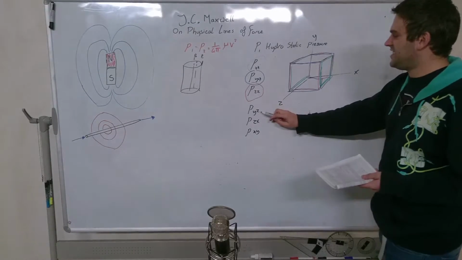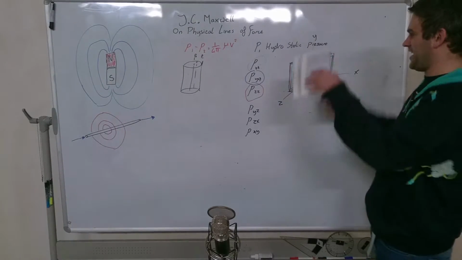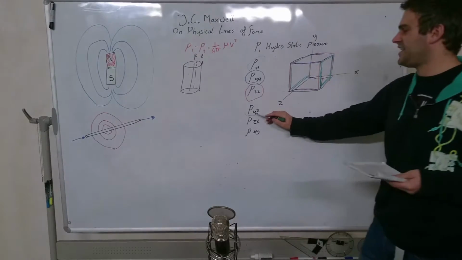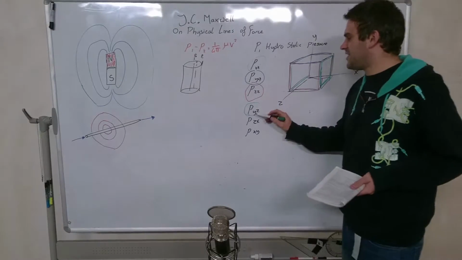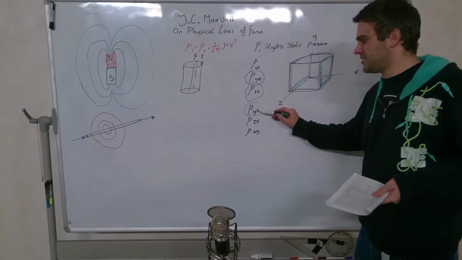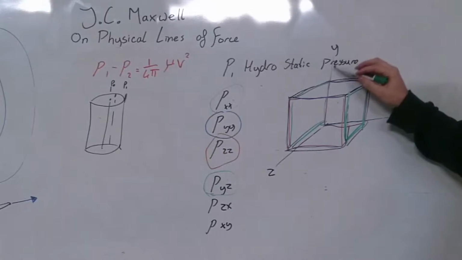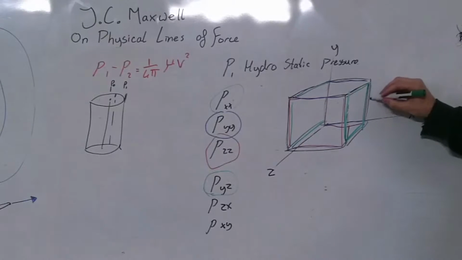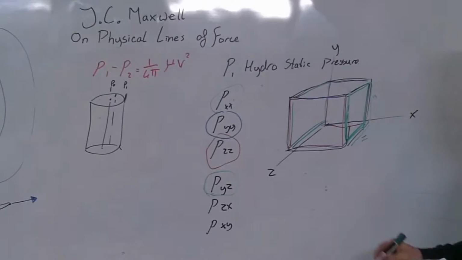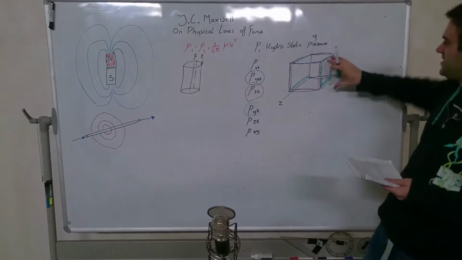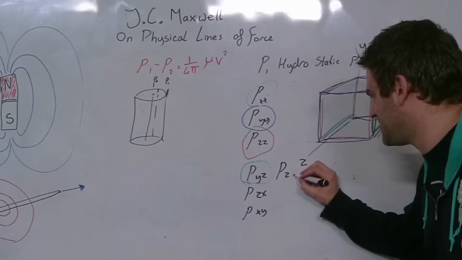So Pyz, would be a rotation over the x-axis. As you can see, there is no x here, so that's the clue telling us that it's a pressure in a linear direction y and a linear direction z, which is a surface. And it says y and z, so we see here we have a y. Y will be this line here, this green line would give us the y, and this part would give us the z. So Pyz would be a rotation of the surface. It's the same as, or not the same, but we can also say Pzy.